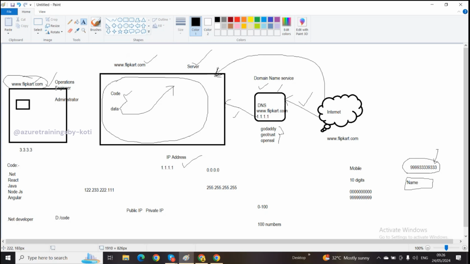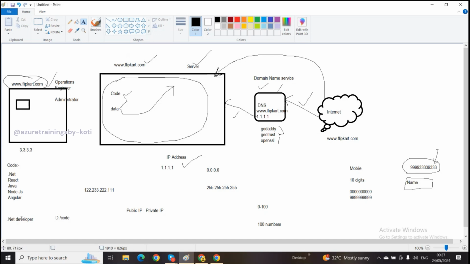Now, do you understand what is meant by the operations team or admin activities? In general IT terminology, you will see names like Linux administrator, VMware administrator, Windows administrator, or cloud administrator. All these people maintain a particular environment or server. That is why we call them administrators or operations people. Now you understand the difference between developers and administrators or the operations team.